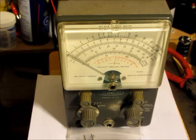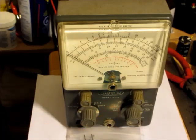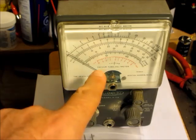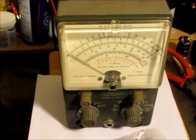So this particular one is a V7A. The V7, I believe, was made in 1955, 56, and this is probably anywhere from up to 1961. It's a vacuum tube voltmeter. It has a selenium rectifier in it. It has 2 vacuum tubes, an amplifier tube, and a rectifier, a twin triode. So it's a very conventional vacuum tube voltmeter. And so I'm going to build this, and let's see how it works.